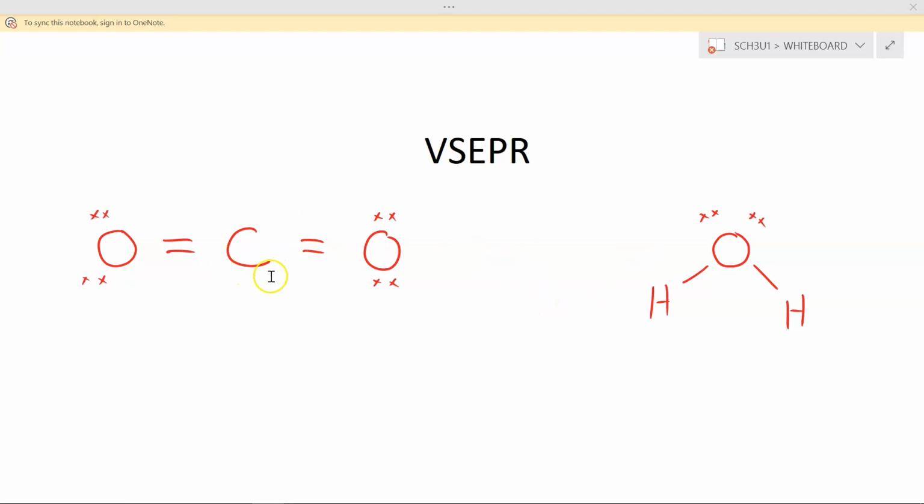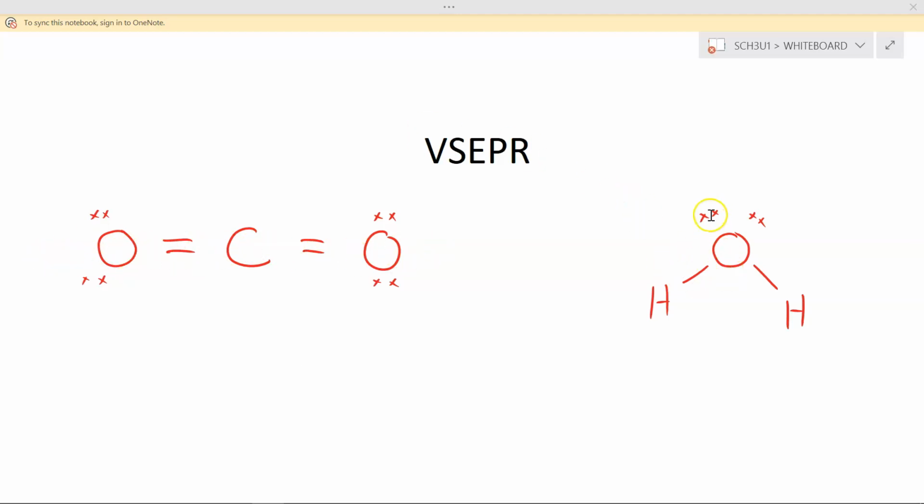Let's take a look at carbon dioxide. There are lone pair electrons on this side and lone pair electrons on this side. If I try to bend the carbon dioxide towards each other, these electron pairs, because they're negatively charged, would try to repel each other, because those like charges will repel. And if I tried to bend it the other way around, the same thing would happen, except these lone pair electrons would then try to push each other away because they're the same charge. So the best shape with the least amount of repulsion, where the electrons have the most amount of space, is a linear shape, a straight molecule.